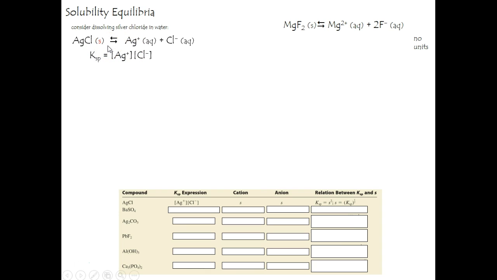If we take a look at this from a pure equilibrium situation, just like we've done before, K is going to be equal to concentration of the products over the reactants. We're going to omit the reactant since it's not in solution, it's undissolved, it's a precipitate. It didn't precipitate out of solution, it just never went into solution. And so all it is, is the concentration of each ion where you have the coefficients becoming the exponents. In this case, they're both 1. We have a special name for it, not just K, but Ksp. The solubility equilibrium, the solubility product constant.